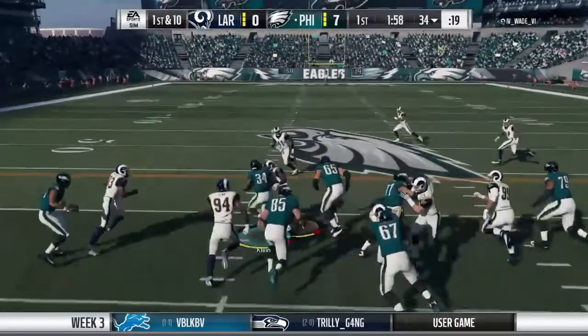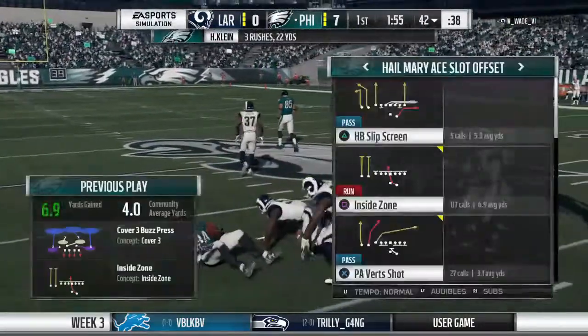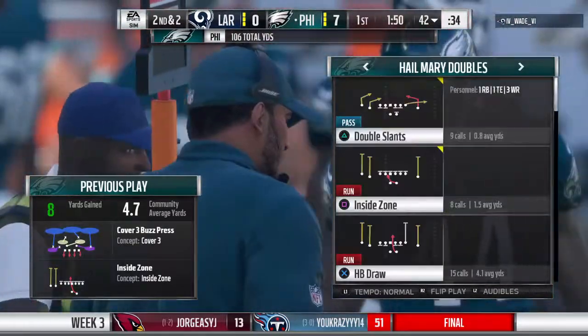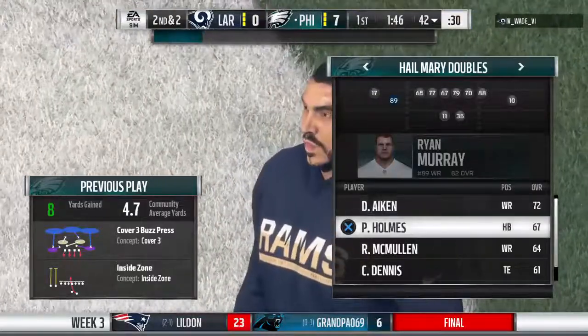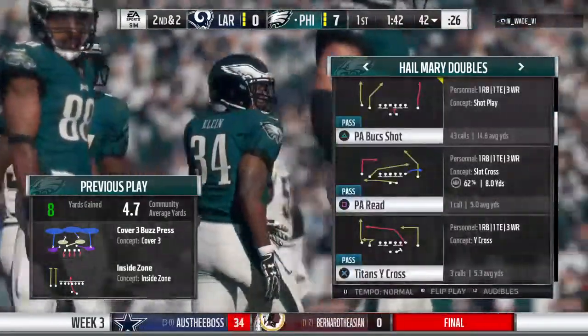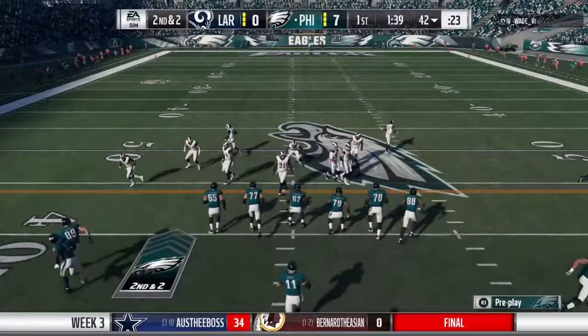They'll run it now out of the gun. And hard running's going to get him over the 40 to the 42. A good run there on 1st down, and it'll leave him with a 2nd and 2. If these kinds of lanes are available, you have to feel like he's going to have a pretty big game on the ground. Yeah, you can tell early on he's got a little burst in his step, and that's a big pickup right there on 1st down. So this brings up a 2nd and 2.